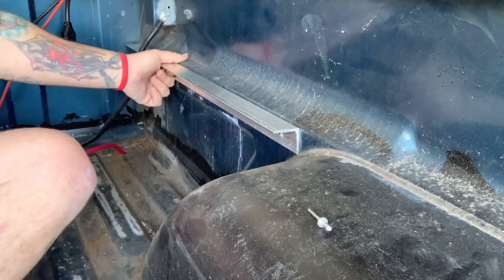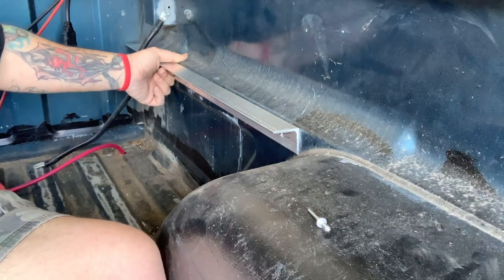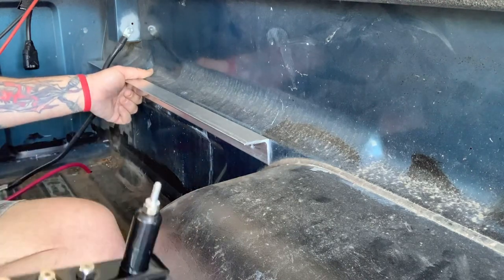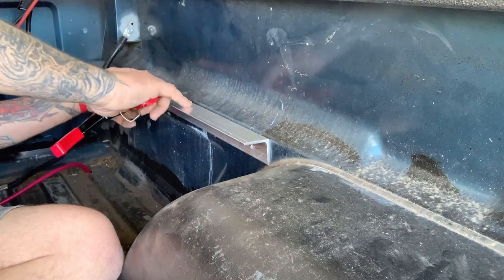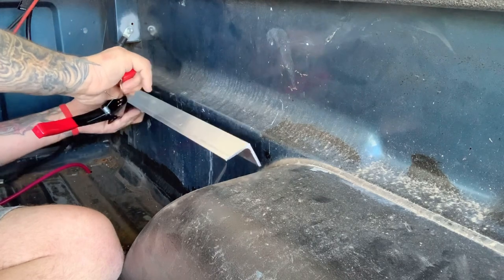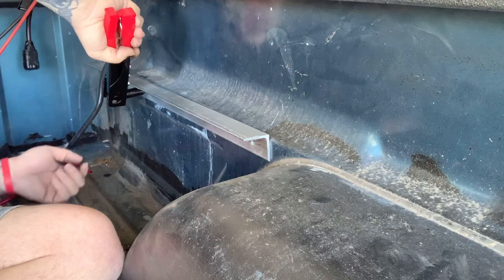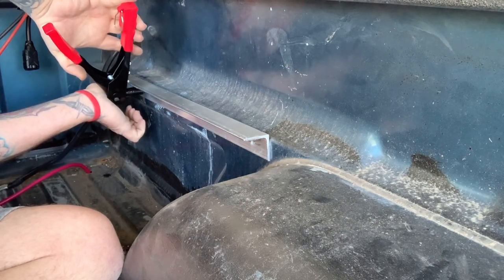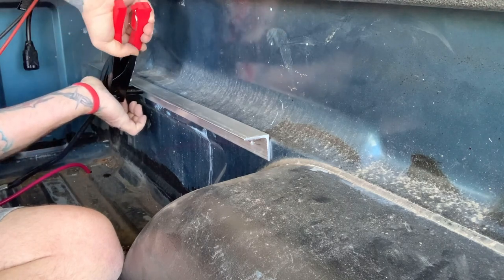Pop rivet. Oh, I've got to get the rivet gun. Hold on, bear with me here. All right, put your pop rivet in, just like that. Put it in the hole you just drilled out. Like that. One pump, let it go, and push it back forward. You see that space it took up? That's important.